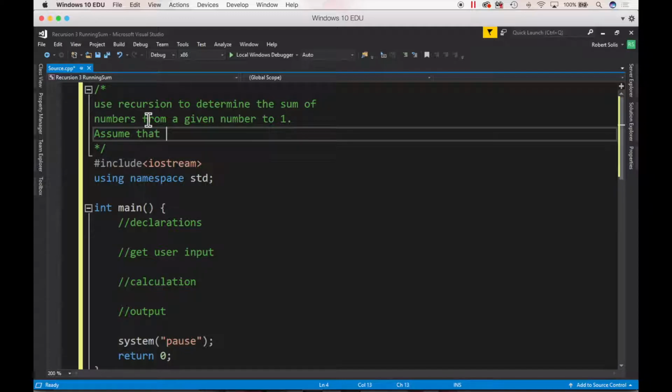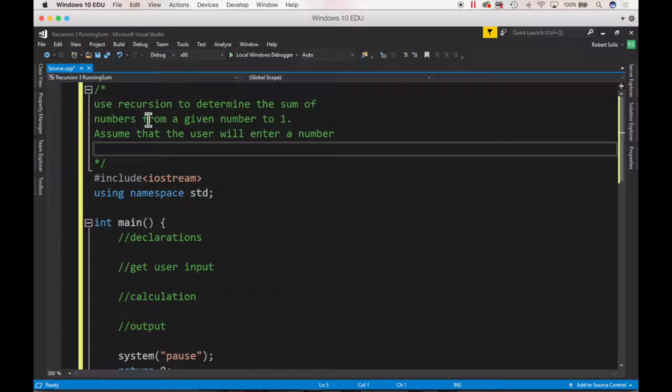Assume that the user will enter a number greater than or equal to 1.